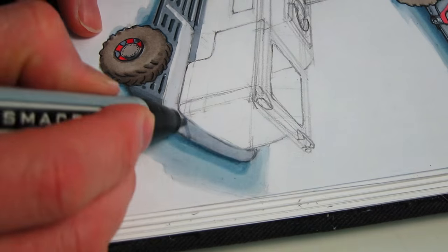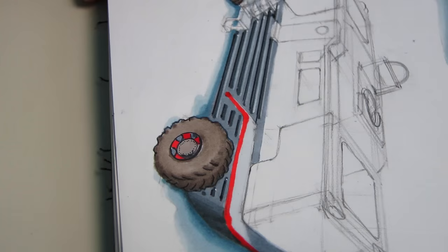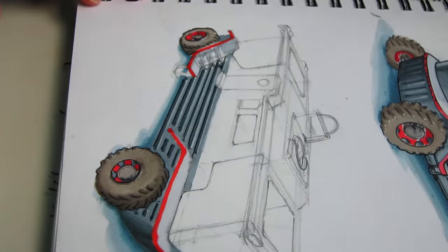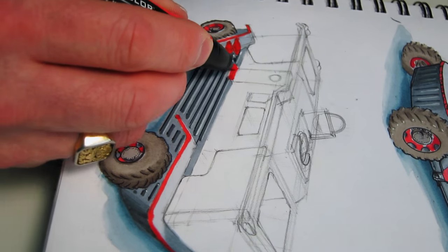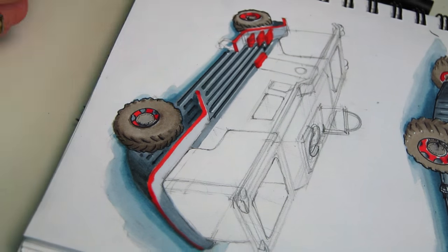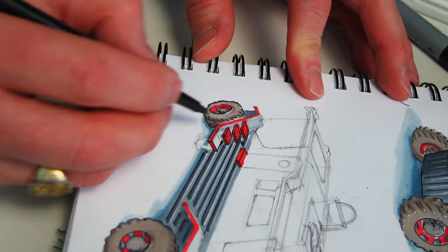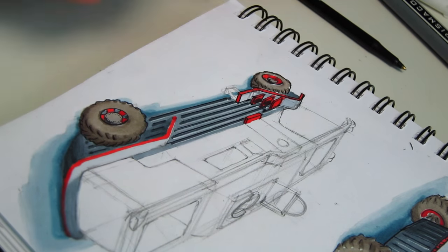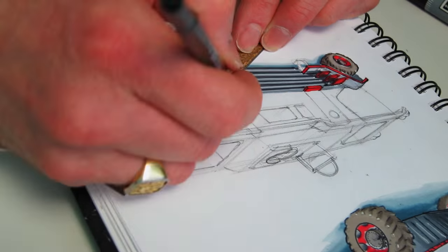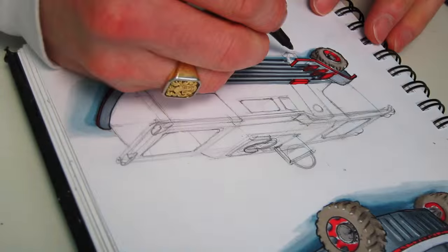I add a little bit of red to the vehicle to help tie all the elements together. The wheels have red in them, and then there's some red trim and the steps to help the person get into the vehicle, and it really adds a little cachet to the vehicle. Kind of brings it to the next level, because the vehicle is a pretty simple vehicle, but adding that color sort of takes it to the next level. I think it's a really nice design touch.